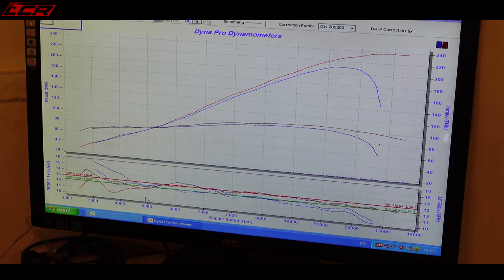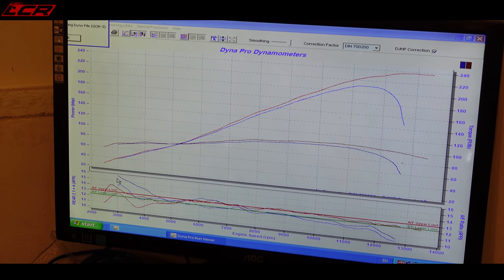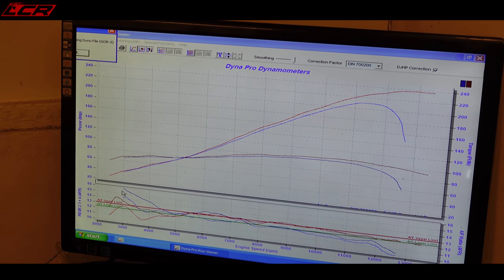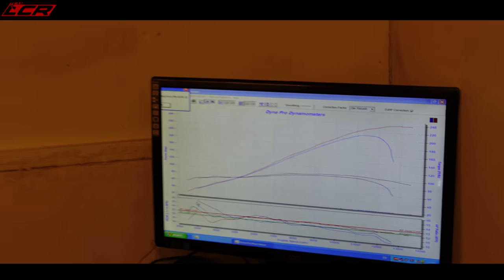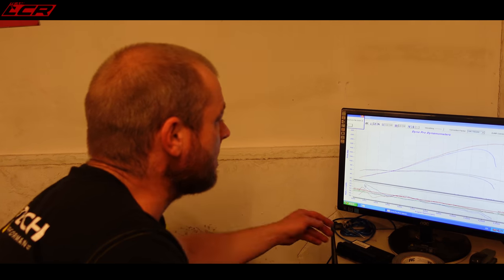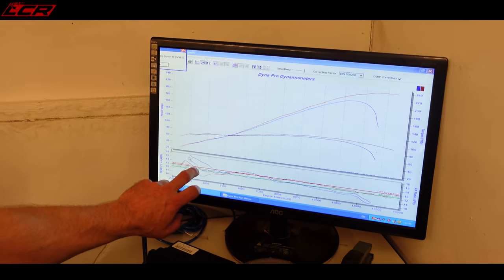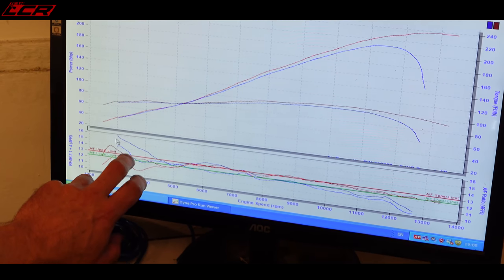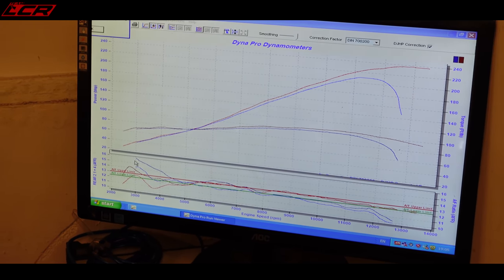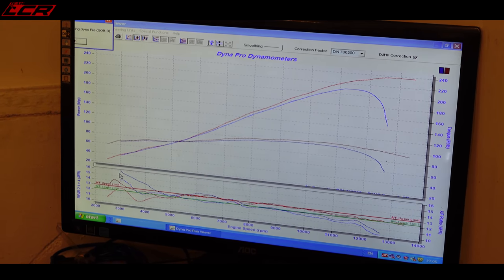This is a bit of a misconception, because that part of the map is never going to be used. If you look at a full power dyno graph, this run is purely a 100% run, so we've pinned the throttle at 3,000 revs. It did show a little bit lean in that area, but it doesn't really matter, because when you're riding the bike, are you going to pin the throttle to the stop in sixth gear at 3,000 revs? The answer is no.